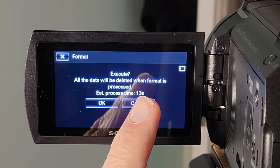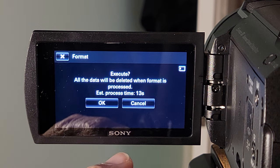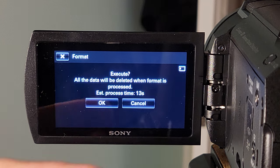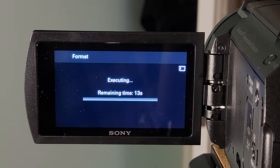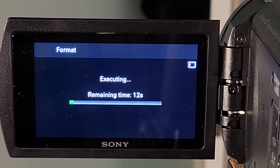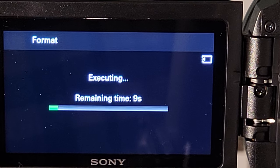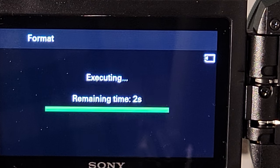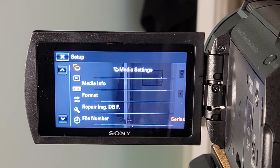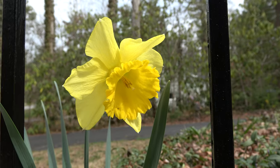All the data will be deleted when format is processed. And it tells you it's going to take about 13 seconds. So if it's a card that you're repurposing, make sure there's nothing on it that you want, and then proceed. Once it's done, you get a completed message. Hit OK, X, X, and you are ready to record.